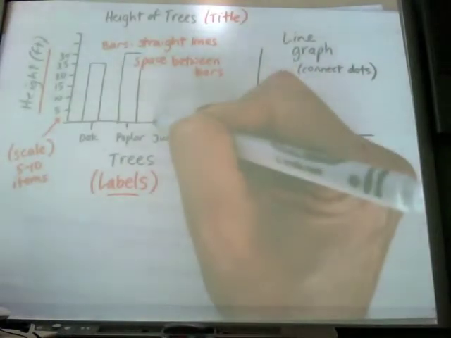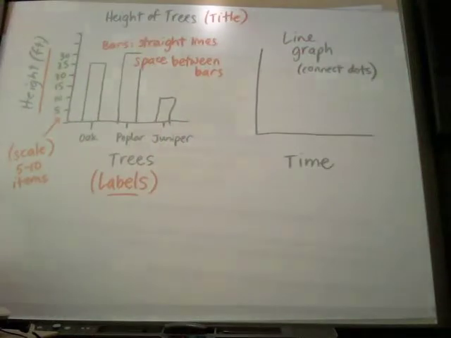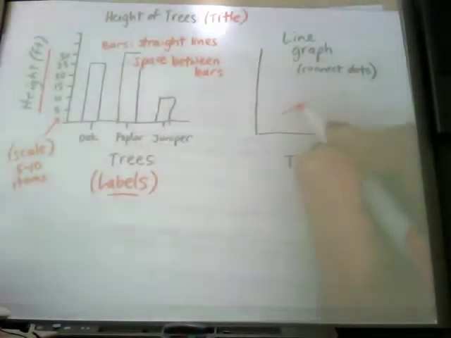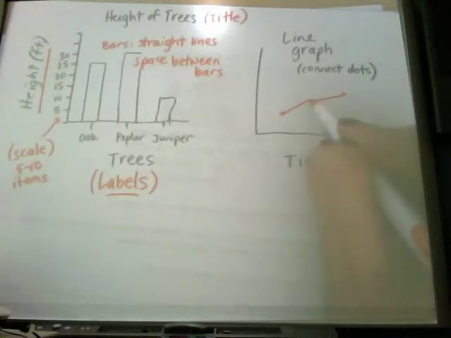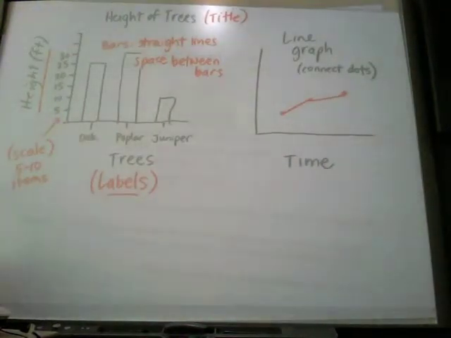Here's what I don't want. Hopefully that one looks worse than the first two. I tried to make it look bad. You think I won't notice when you freehand it? I will notice. Make it straight, make it neat. If this were a line graph, we would have our dots and we would connect them to make a line graph. I'm not going to graph this one.